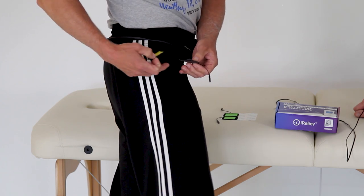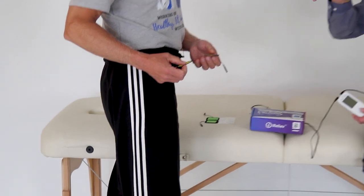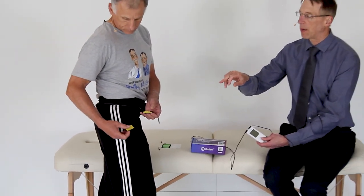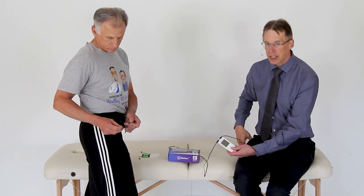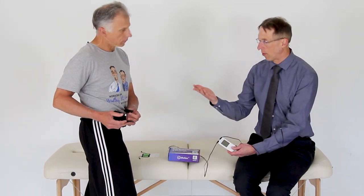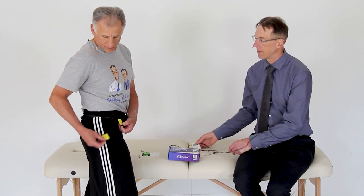What we failed to say here, Brad, is that there's really no absolute correct way to put the pads. You're going to want to experiment to figure out which one works best for you. You may want to try two pads. You may want to try four pads, whatever works for you. Now, that was one pad right over that painful area.